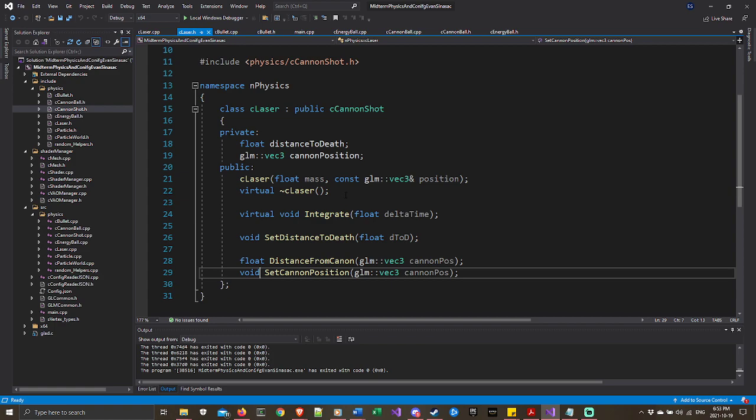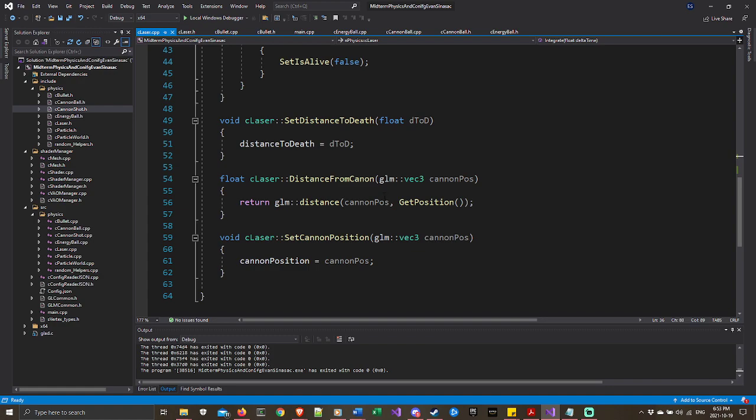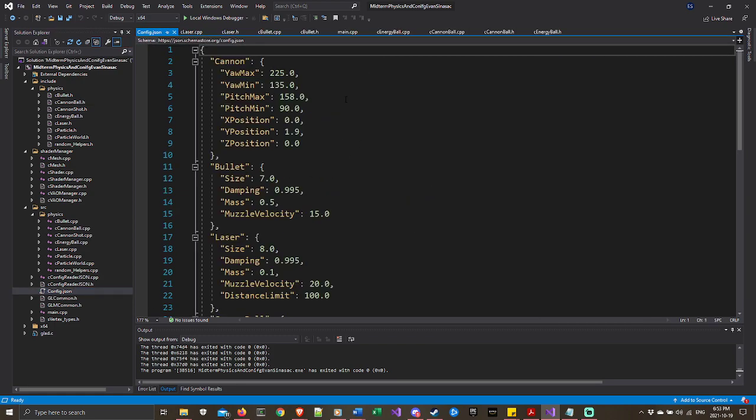For the laser, we need the distance from the cannon until it dies, which means we also need to know where the cannon is. The cannon gets its position from the config file, which means if this ever changes, we need to change it in those classes.